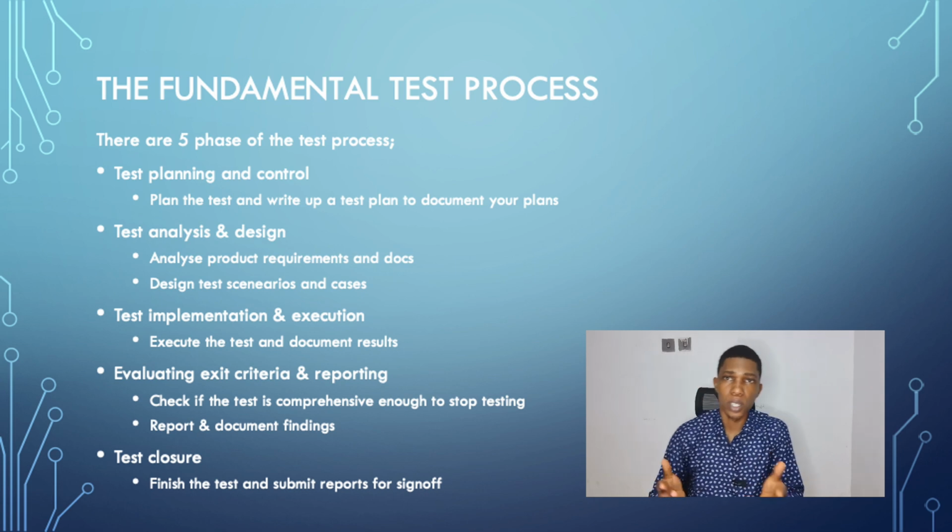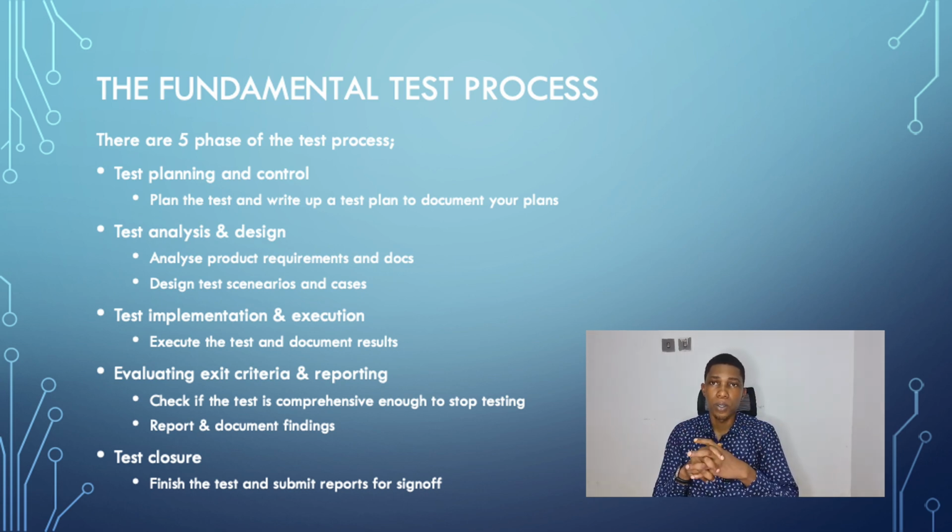The test has to end somewhere. The test has to stop somewhere. You can't keep testing it forever. So you determine the criteria that will enable you to exit the test, stop testing, and certify that this product is okay and it's good to go. In this phase, you need to measure the results of the test execution against the test objectives, and broadcast the test summary report to stakeholders.